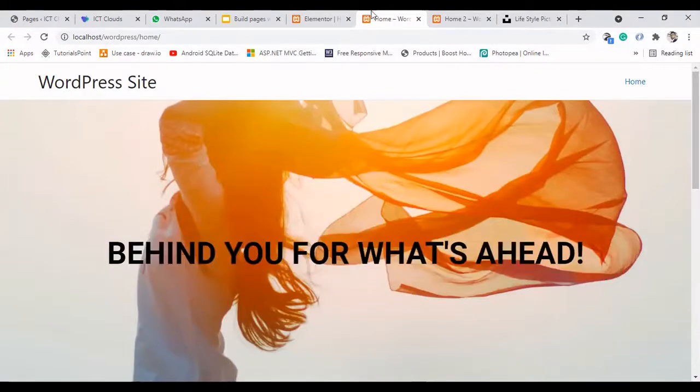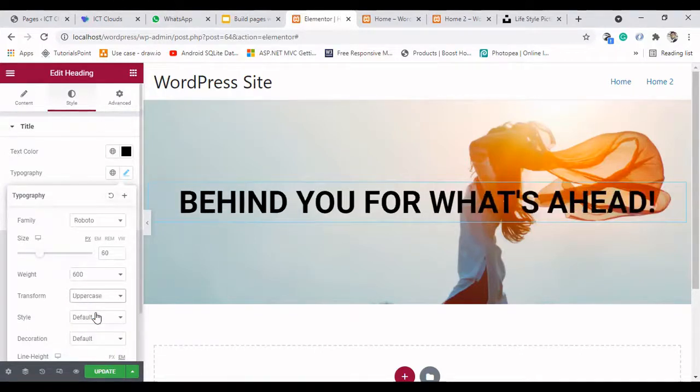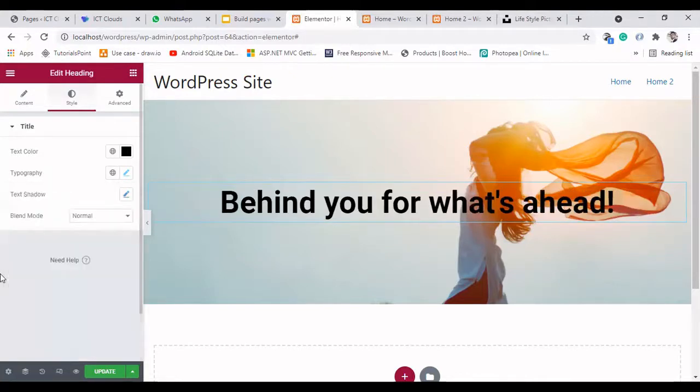To change that, we have to click on it again, and here, Transform. You can make it lowercase, uppercase, or capitalized. Our default one is actually sentence case, so we'll click on it. So this is done. But the previous one was nice, right? So I will just go for the default one. For me, it's just looking good, but it's up to you. If it's okay for you, then click on Update, and it's updated.